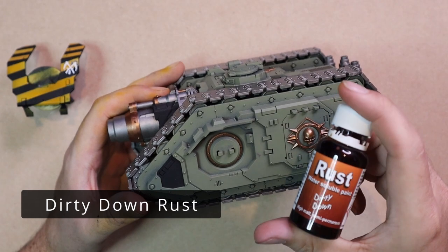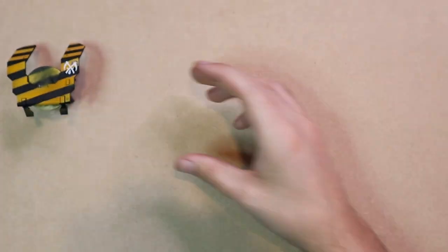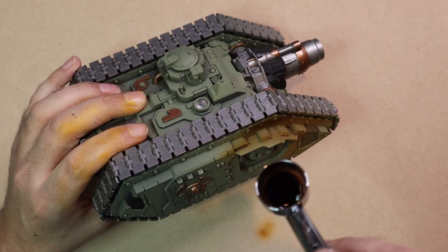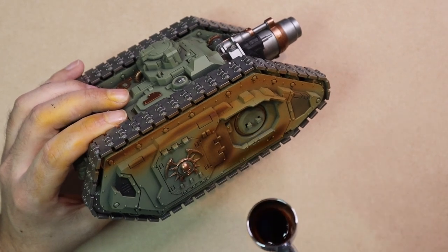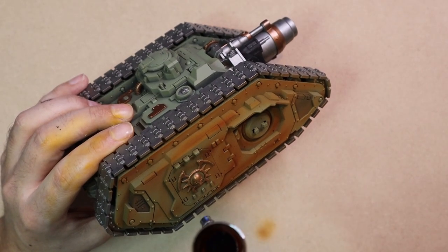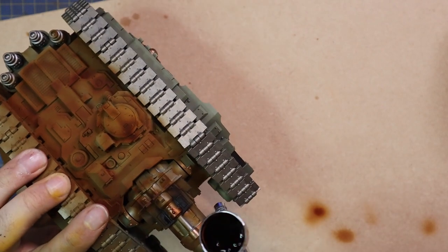Now it was time for the scary part. I went over to the rust and decided to put it through an airbrush, which is why I had the airbrush set up. What can I say about using the Dirty Down Rust through an airbrush? There's not much to say except: don't. It is awful stuff. I get a nice consistent coat, but I seriously had to stop every minute and take apart the front and clean it out. This stuff dries so fast, and it's a bit stringy and a bit clumpy. It literally clogged four or five times during the painting process. It was extremely frustrating to get through it all. It left a nice result, but even then I'm not sure whether the coat was too thin for the results I wanted.